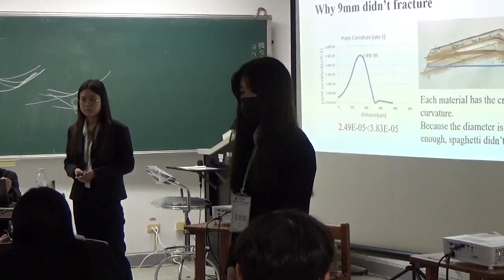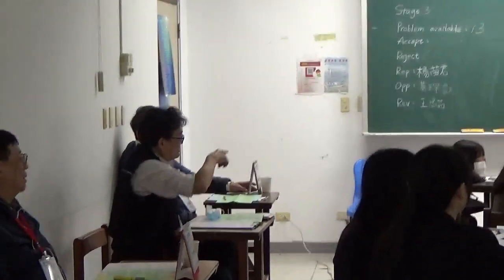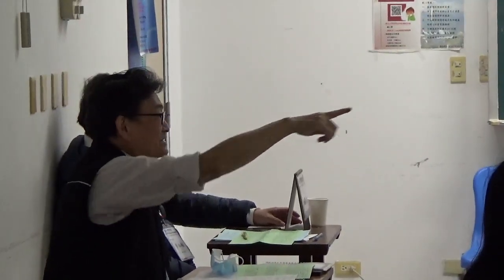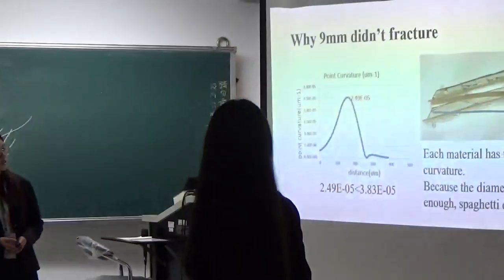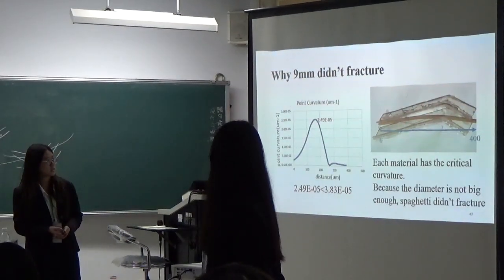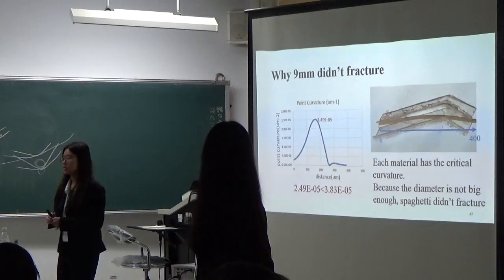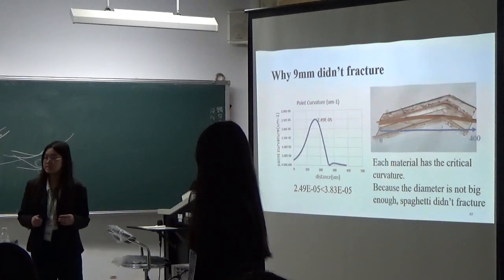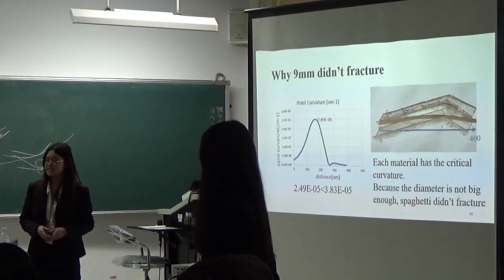I'm a little bit wondering, how do you count the curvature on the outer tube? Because in this diagram, it's in contact with the inner tube, and also in the video, it's in contact with the inner tube. But you mentioned that your experiment is using the outer tube. No, inner tube. Inner tube, yes. So not that one. No, not that one. That is the same. Okay, thank you.